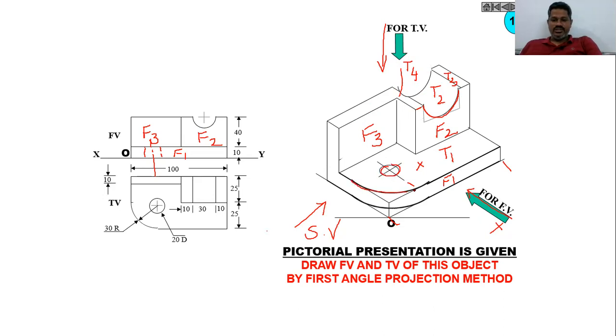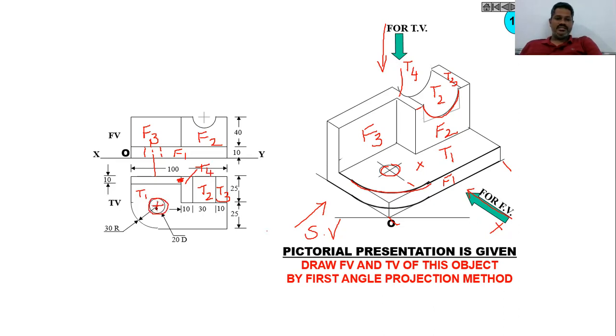And similarly we will get one curved shape here. To this rectangular block we will get a curved shape. T1 has a curved shape at the top left corner. Okay, that you can see here. So this is our T1 face. When you see this component from the top, the surface that you can see is T1. Then you have a cylindrical shape that is T2, and beside this cylindrical shape we have another rectangular shape that is T3, and finally we have, but we don't have this line, please make a correction. Then this is T4, and similarly we will get one circle here.